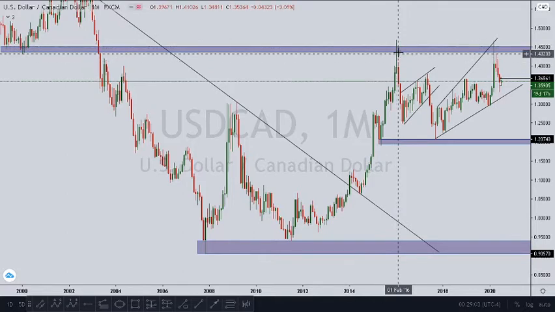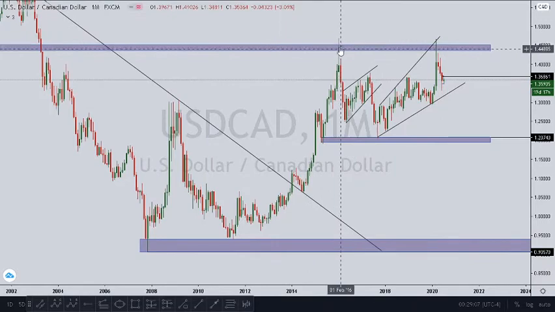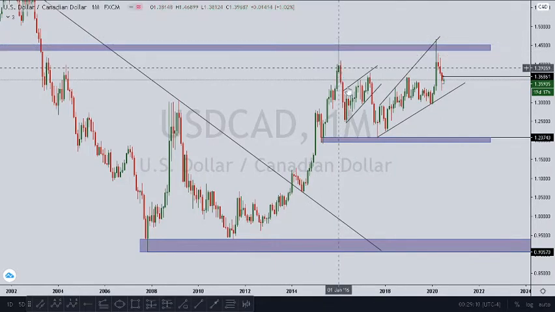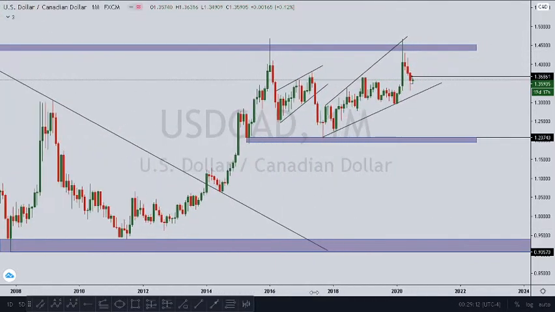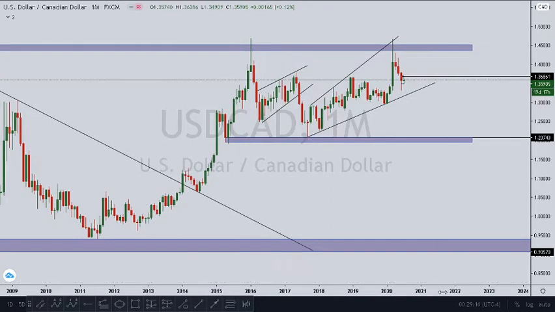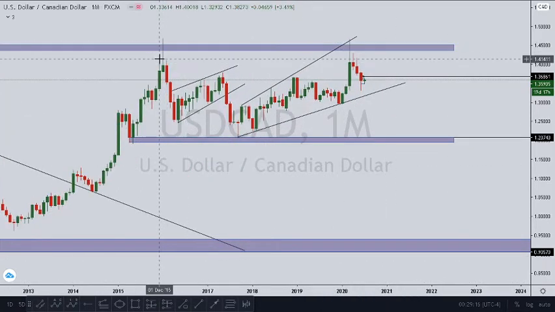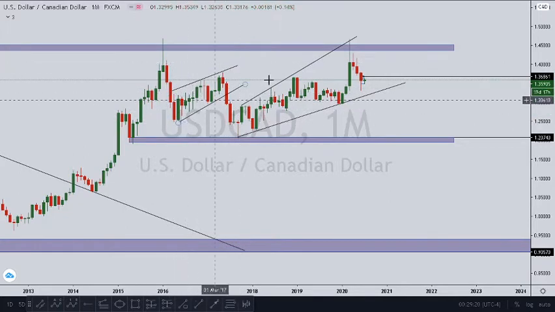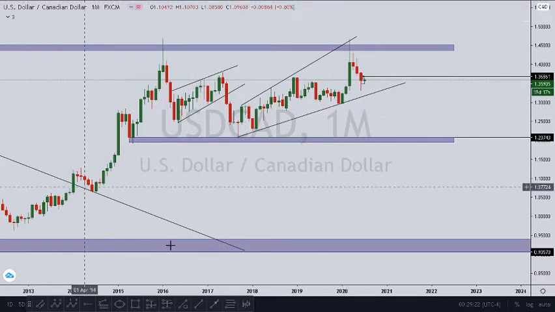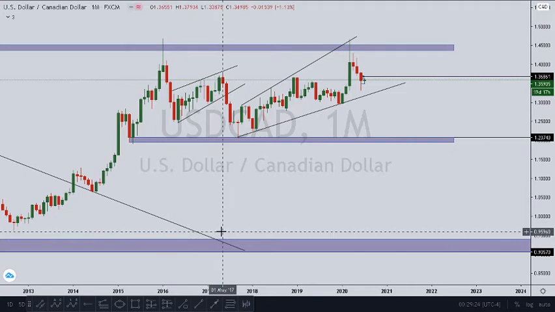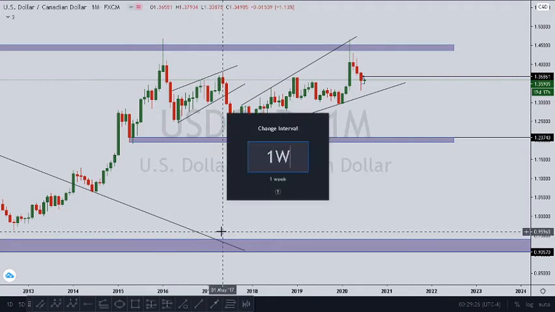We can see in the monthly time frame that there was a strong bullish, or should I say bearish, rejection here. This wick is a sign of rejection. Whenever you see wicks, it's a sign of rejection. And this is the monthly time frame, so you know this is very strong. We're going to go on a daily time frame and just focus on this region here. So first, weekly.